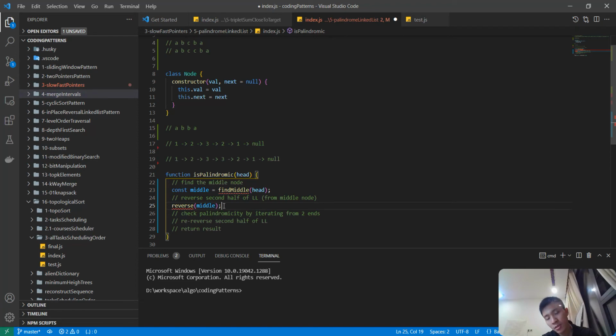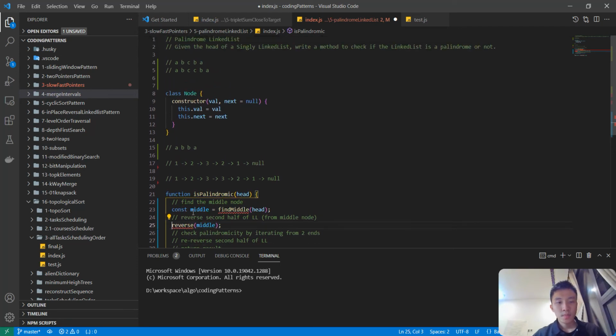Then do we need to return something here? We need to get access to the last node, right? Because the next step is to iterate from two ends. One end is the head and the other end is the tail.